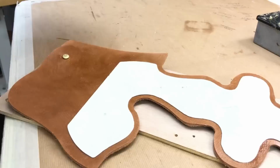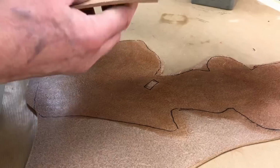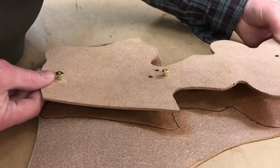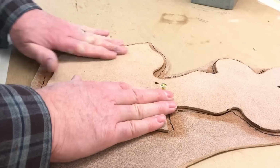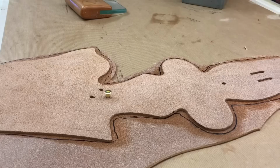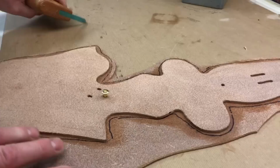Okay, so I've got the two pieces ready to bond together. The steel liner's in position. You can see that there. Now I've just got to line everything up. Make sure it goes down where I want it. Good, that's the two pieces firmly bonded together.